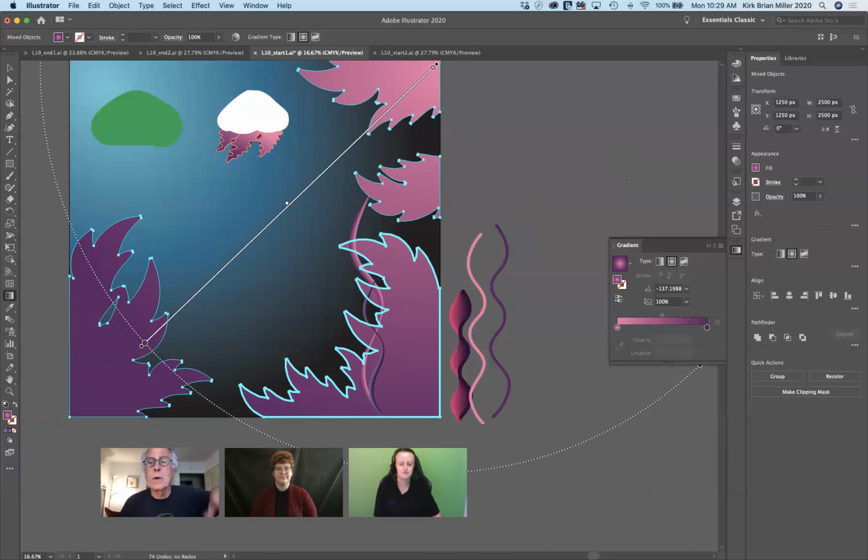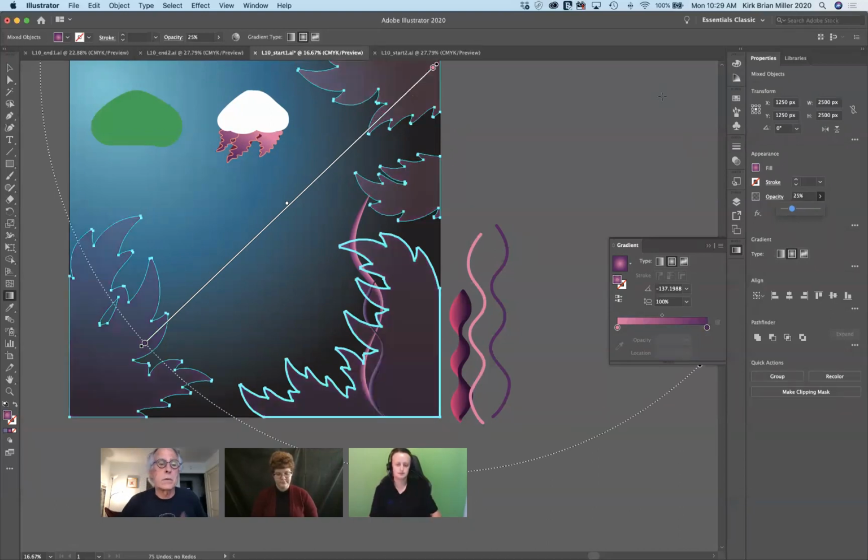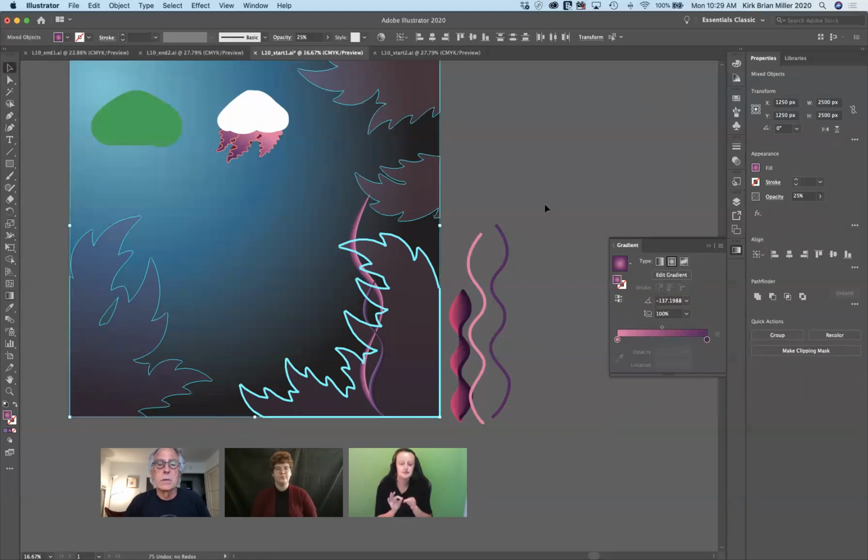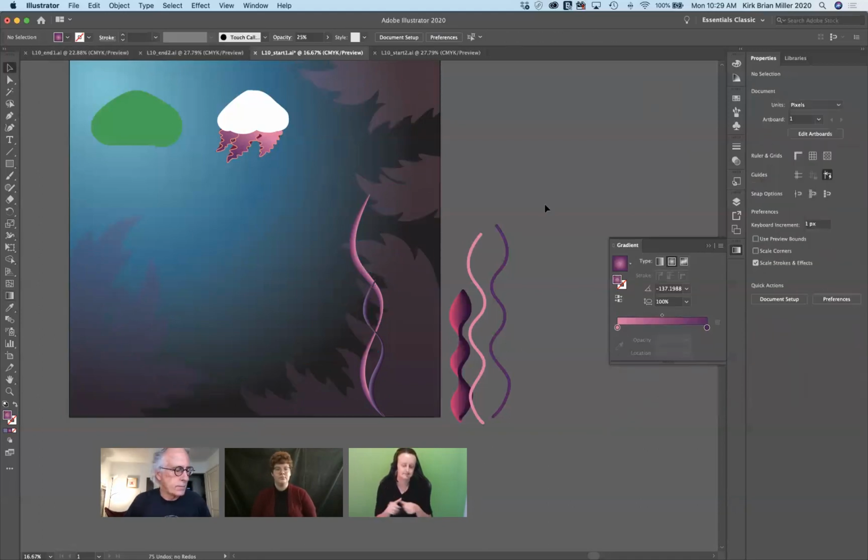So now with all of those shapes selected, I'm going to change the opacity of all of them to 30%. There you go. So that darkens everything. So just within a few clicks of the mouse, you can see that you can change things pretty dramatically. I'm going to deselect all of those.